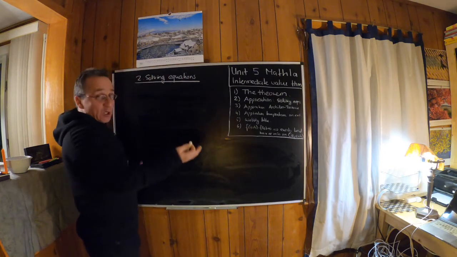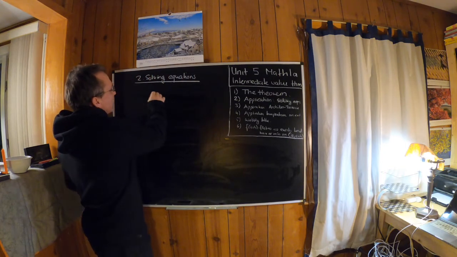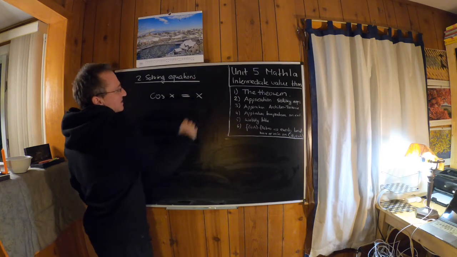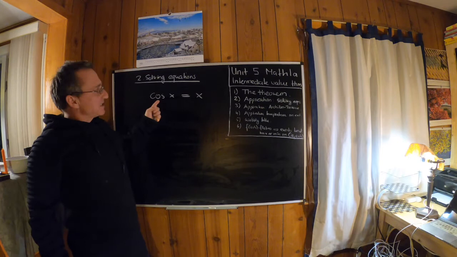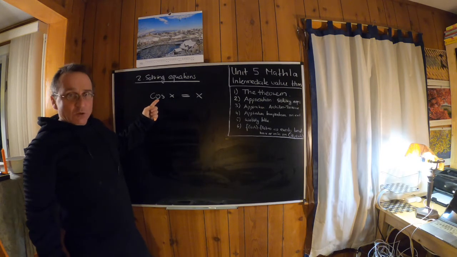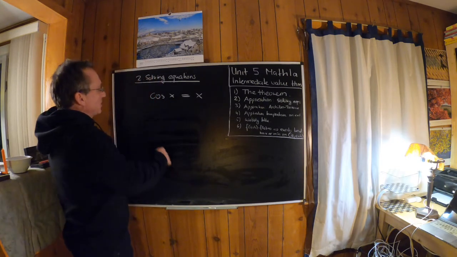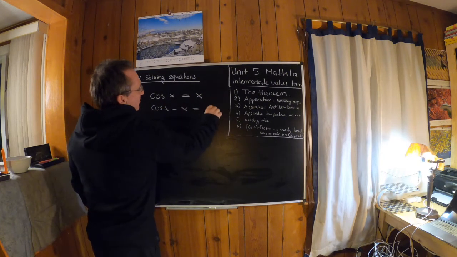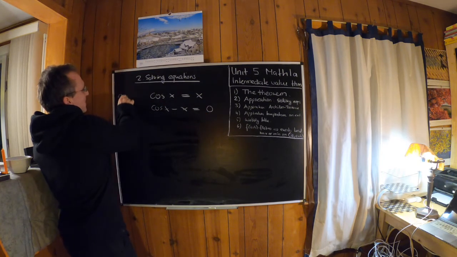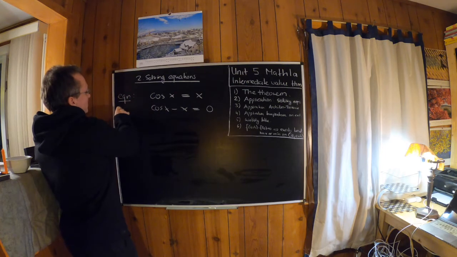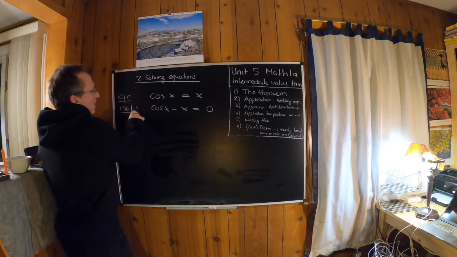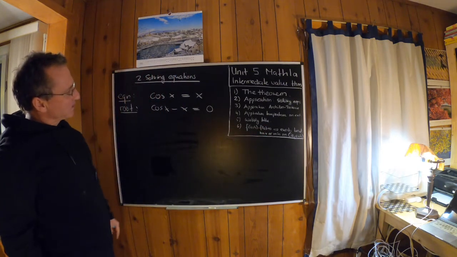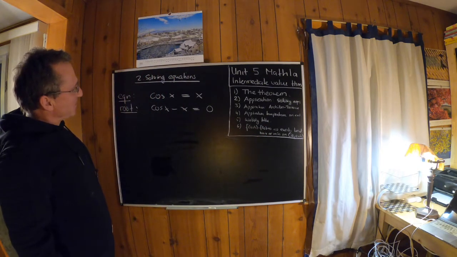One of the applications of the intermediate value theorem is to make sure that equations have solutions. So if you have an equation, the left-hand side is equal to the right-hand side, like, for example, cosine x is equal to x, and we want to make sure that this has a solution, what we can do is reduce it to a root problem. So what we have is cosine x minus x is equal to 0. This is an equation, but it's also a root problem. And now we can use, or hope to use, the intermediate value theorem.